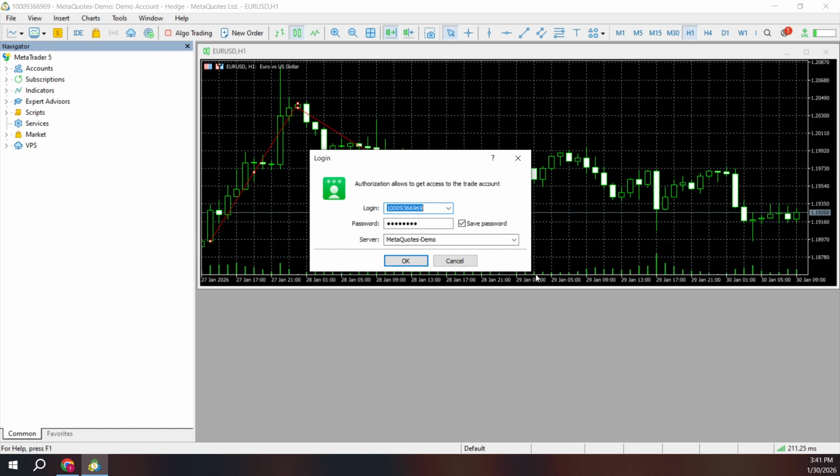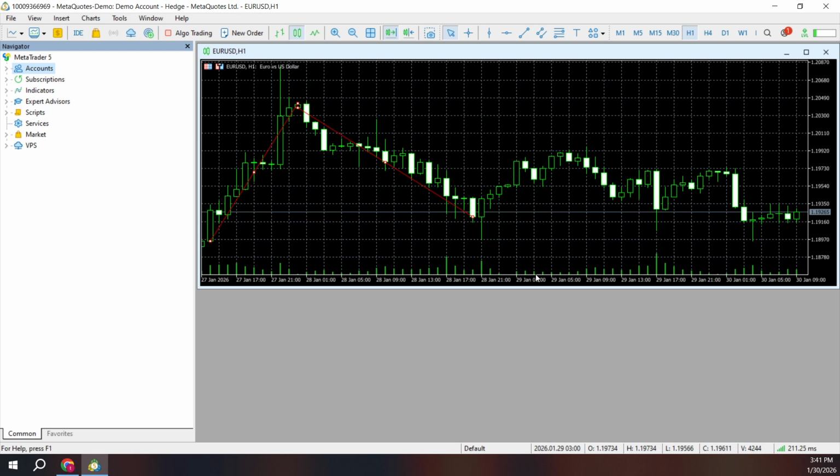That's it. You searched for XM, clicked through to the site, and registered your account by choosing your country, entering your email and password, and completing registration. Then you opened MetaTrader 5, went to the Accounts area on the left, right-clicked to choose Login to Trade Account, entered your XM login and password, selected the correct XM server, and clicked OK to connect. Follow these steps carefully, and you'll be ready to trade through XM on MetaTrader 5 with confidence.